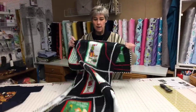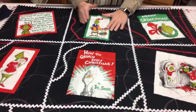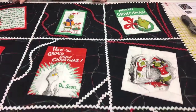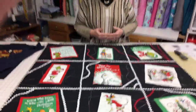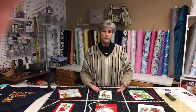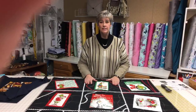The nice thing about this project — here's our little sample — is taking different size blocks and kind of turning them a little bit at an angle, kind of cocking them off to the side, to the left or to the right. When you're working with panels, a lot of times they're not straight and you can't square them up, so this is an easy way not to have to worry about that. When you're working with memory type quilts, you have fabrics that are all different sizes, shapes, colors, so you can take multiple things and create them into one block that is then consistent.